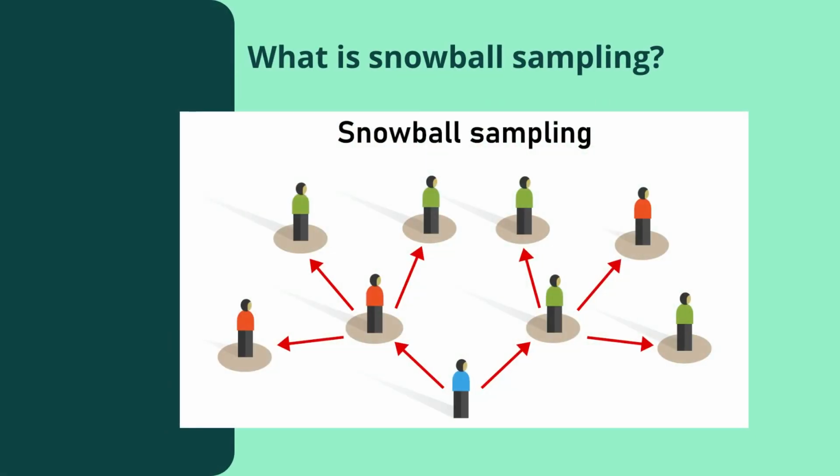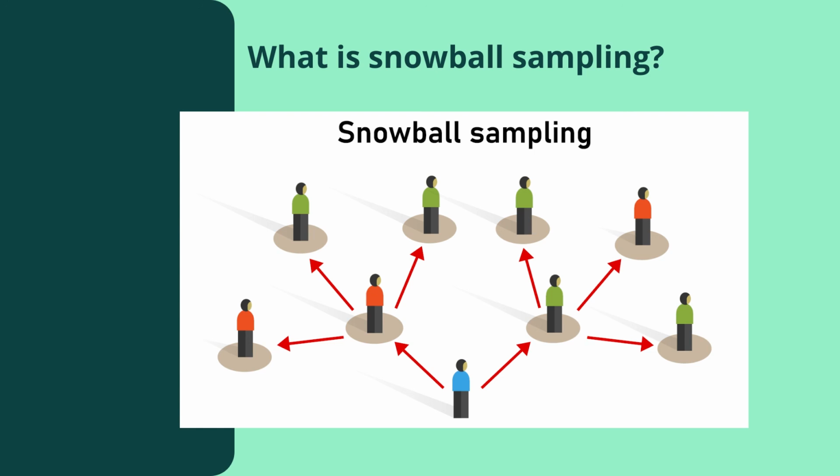So, what is snowball sampling? This is the sampling technique in which existing subjects provide referrals to recruit samples required for a research study. For example, if you are studying the level of customer satisfaction among the members of an elite country club, you will find it extremely difficult to collect primary data unless a member of the club agrees to have a direct conversation with you and provides the contact details of the other members of the club.